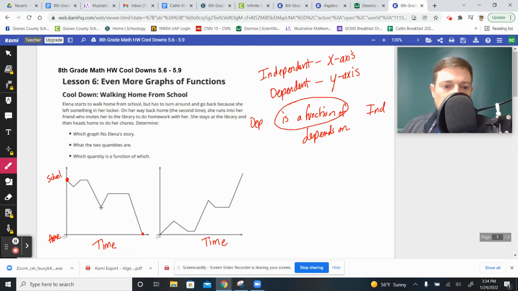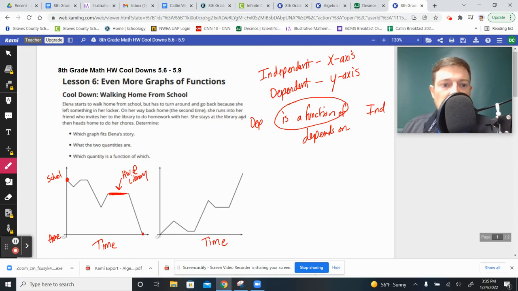She's like, hey, turn around. Let's go back to the library. Now, the library might not be at the school. It doesn't appear so because it looks like they walk back toward the school and don't always get there. Maybe the library is next to the school, not as close. And then they stop. This right here would represent time working on homework at the library. We'll say homework at the library.